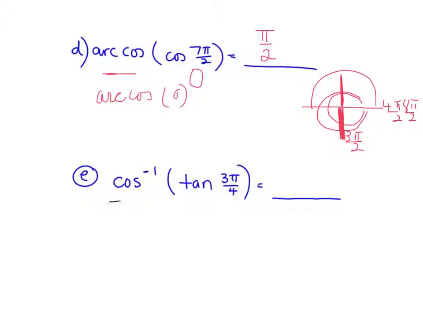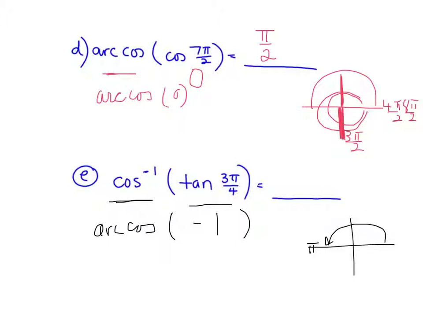we have, once again, we start out with an arc cosine. So this is also not the property. So I can't just write 3π/4 over here. But I can find the tangent of 3π/4. Tangent is negative in the second quadrant, so this would actually be -1. Right? And then I want to take the arc cosine of -1. And so once again, looking here, where is cosine equal to -1? That's over here, right, at pi. So this is just pi.